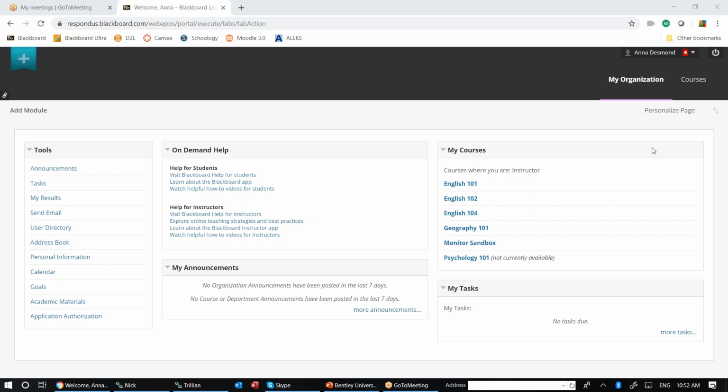Okay, so at this point, I know this group is familiar with LockDown Browser, so we're going to start with adding the requirements for Monitor. And certainly if there are any questions, if you'd like to take a step back, ask me anything else, please don't hesitate to do so.